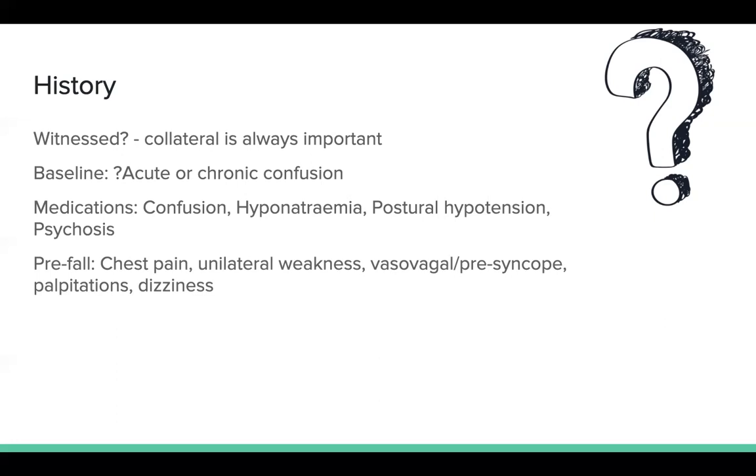Before they fell, was there any unilateral weakness? Perhaps they noticed their speech was a bit slurred, or part of their vision was missing. Did they have a stroke that led them to fall? Did they have any pre-syncopal symptoms like nausea or feeling faint? Perhaps they were feeling a bit sweaty beforehand. Could this be a vasovagal episode?